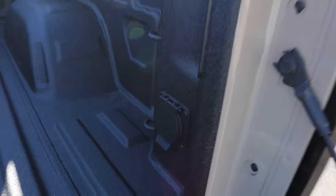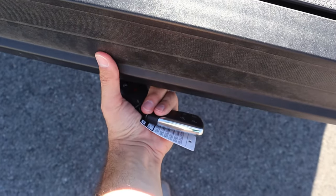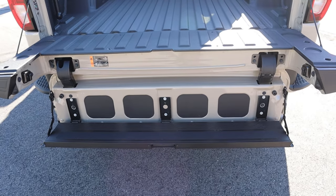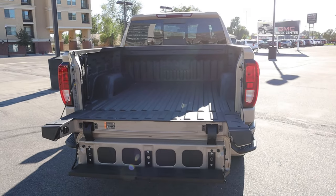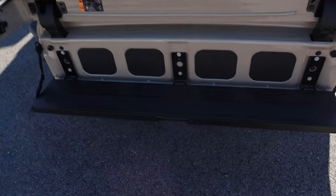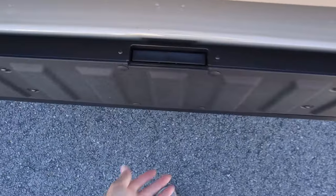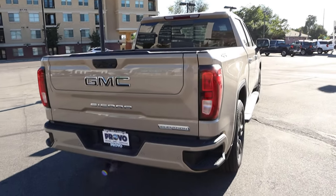In the bed, there are lights, an outlet down below, a GMC logo, and factory liner. This one has the multi-pro tailgate — press the button and the whole system drops down. It has a weight limit of 375 pounds. To close it, the easiest way is to put it into place and then do a big bicep curl with the whole tailgate in one motion to lift it back up.